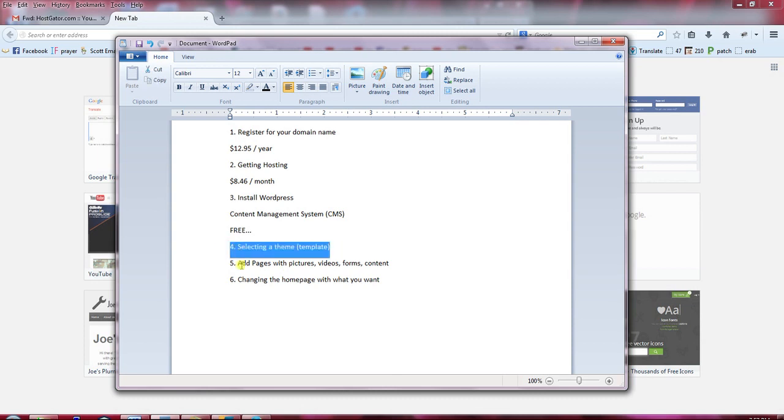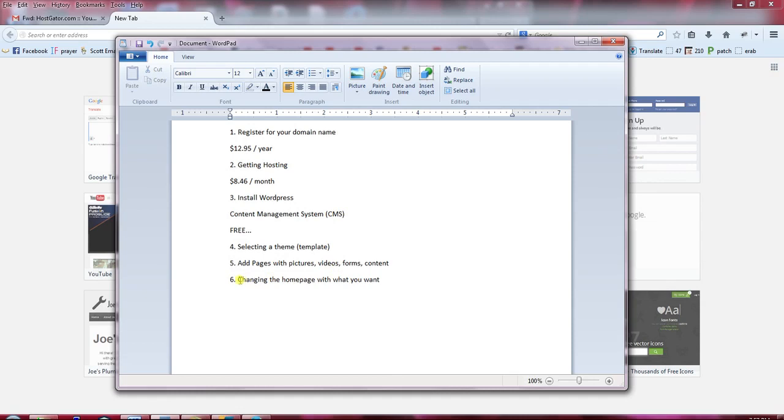As soon as we're done with that, we're going to be adding our pages. Like earlier, I showed you adding the pictures and the content and the contact form, and we're going to be doing all of that. And of course, we don't need any videos in this tutorial. However, you could always add videos to WordPress, so in case you need to do that, that's definitely an option that's available.